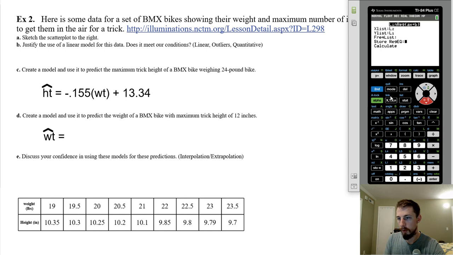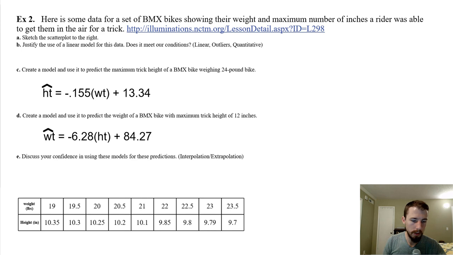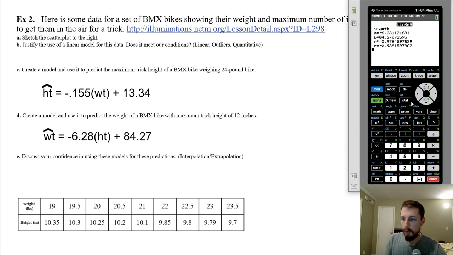Okay, I'm going to store the regression equation as y2, so Variables, function 2 for y2. Then hit calculate. Okay, so we can write down the slope and everything for our equation. No big deal. Now we want to evaluate that for a 12-inch trick. So we're going to go to Variables, Y variables, function. We're using our second model now, and we're going to evaluate that at 12, which will give us 8.89. So again, that's extrapolating because we didn't have anything that small. And that might not even be possible to have a bike like that, right?